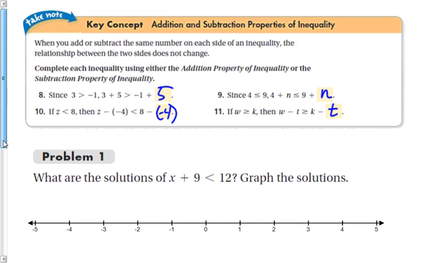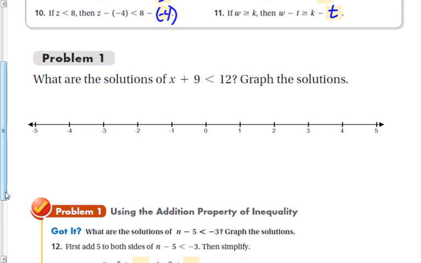All right, so we're going to use those to solve it, and then we're going to show the solutions on a graph, and then we're going to also learn how to check that here. So to find the solution of x plus 9 is less than 12, we want to know what all these numbers are that when 9 is added to them, they're still less than 12. We could find that pretty easily just by subtracting 9 from both sides. When we do that, we get x is less than 3. So we're saying all numbers less than 3 we think are the solutions. I'll show you how to check that in a second.